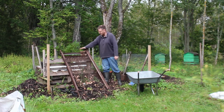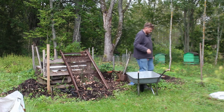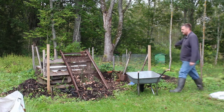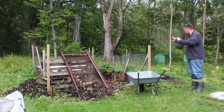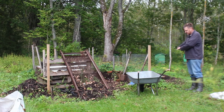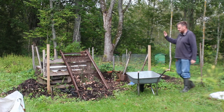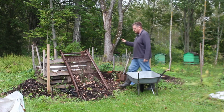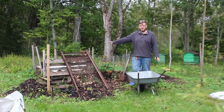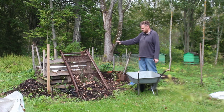I layered it here. It was about this high when we originally started, and you can see it's gone down a lot now. Over here we put the rest of the pig manure with a load of cabbage leaves from the harvest and the neighbour's harvest, and we layered that here. You would have seen this on a previous video as well. You can see that's nicely gone down, and that was cold composting, so we weren't aiming to get really hot there. Just cold compost, and it's gone down slowly.